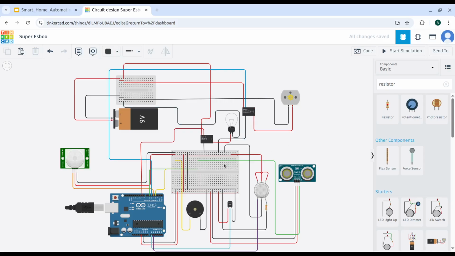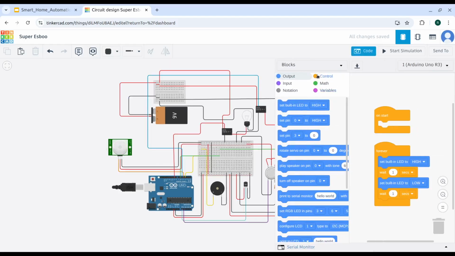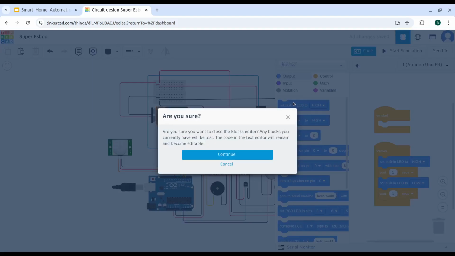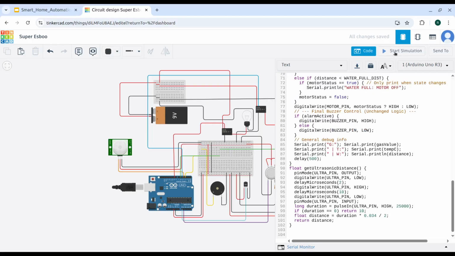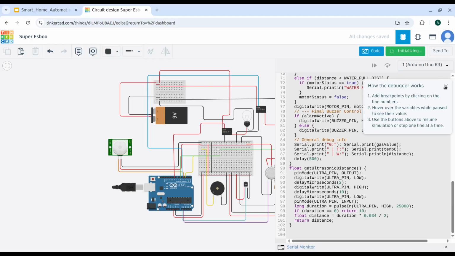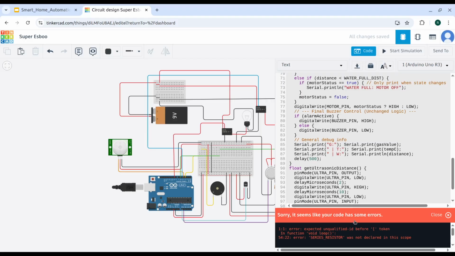Connection is done, right? Connection part is done. So next is the code. Click start simulation. We are having an error, right? Series resistor was not declared in this.